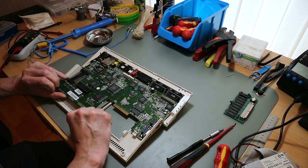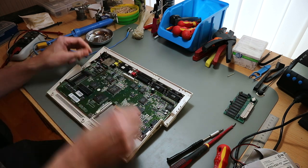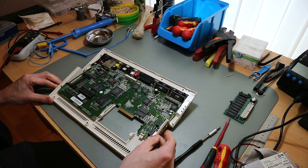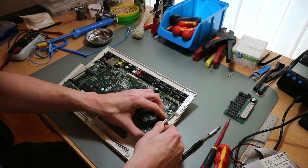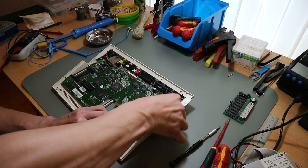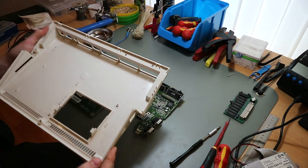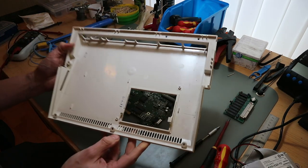Then you must take this out from here. And this is not so easy. It's in very tight. So the easiest way is to take it here at the mouse and the joystick port. Press it a little bit in and bend the plastic carefully outside, and then the board must come out easily. Let's see. Yeah, so we got it out. It's a little bit dirty, but no corrosion, no other dirt, and nice original color.